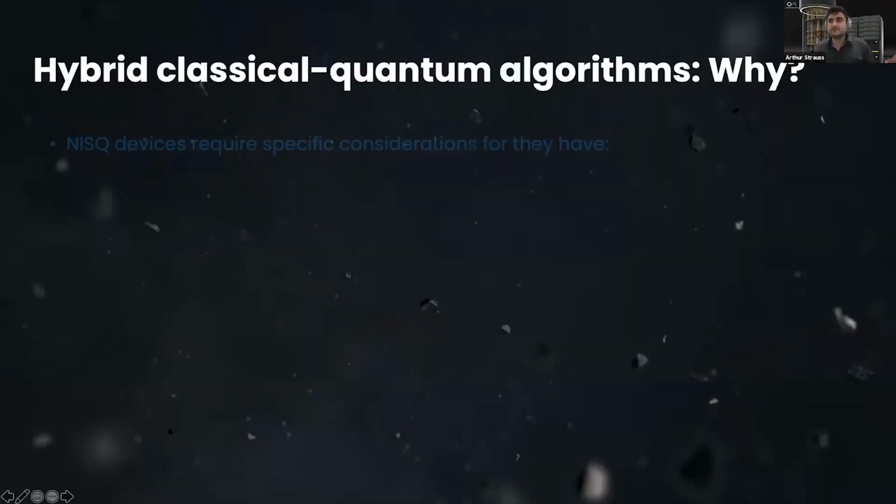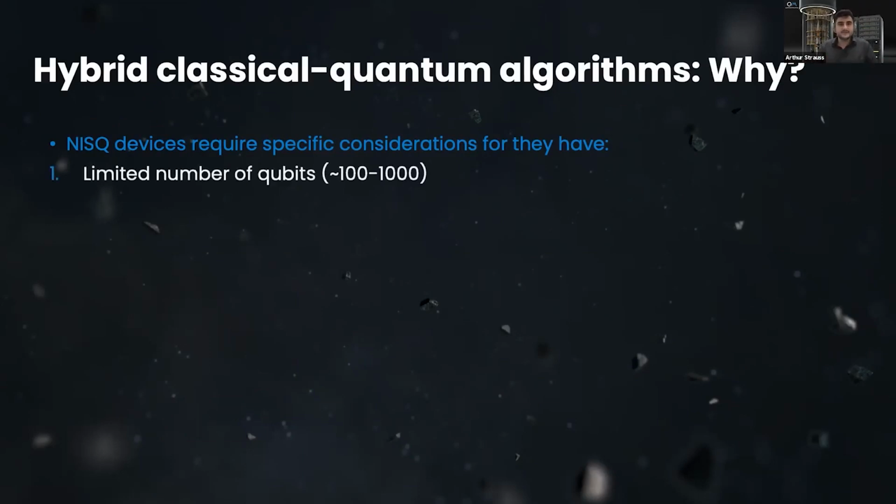However, there are multiple challenges that have to be addressed with what we call NISQ devices, NISQ standing for noisy intermediate scale quantum. They require specific considerations, right? Because first of all, they have a limited number of qubits. As Gal mentioned in the previous presentation, there are roadmaps to scale up to 1,000, perhaps even more qubits in the next few years. But today we are basically handling processors which are between 100 and 1,000 qubits, which is still very small and not comparable to the requirements of big surface codes for fault-tolerant quantum computation.